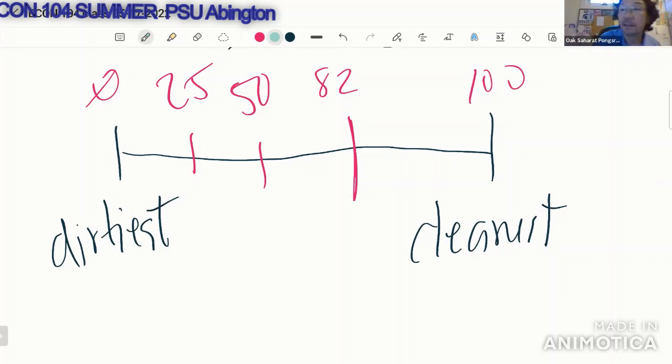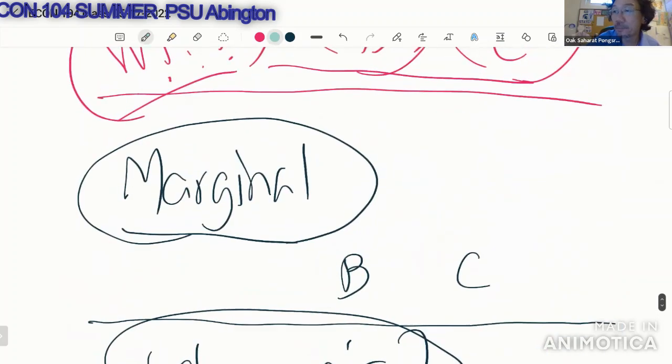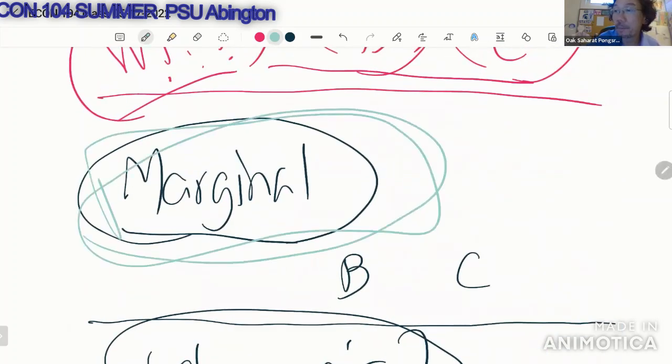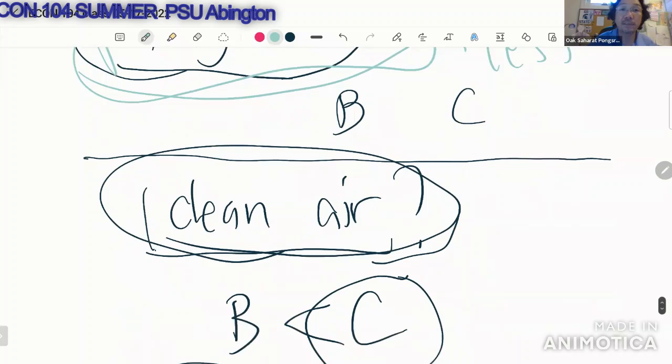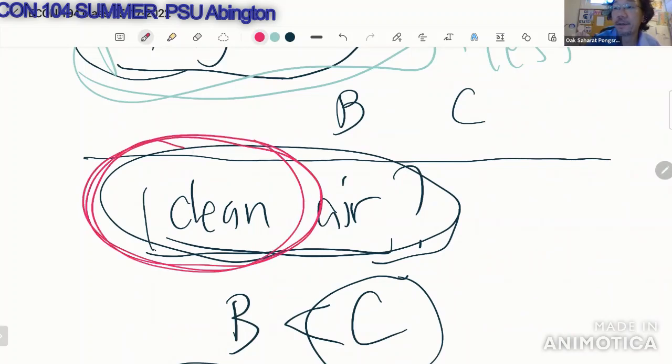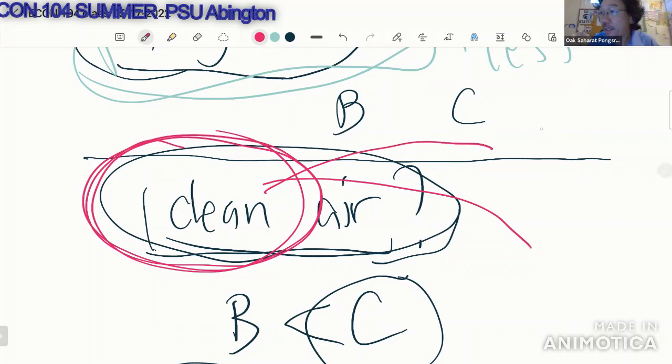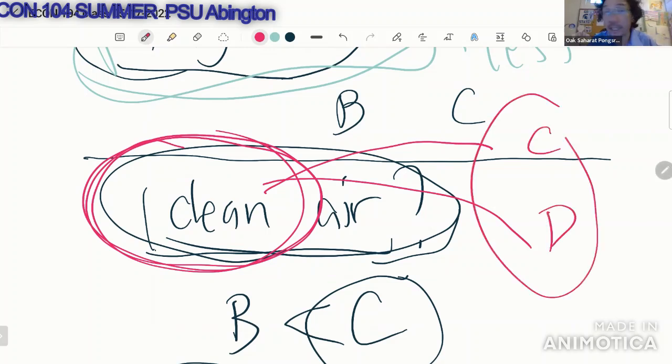Marginal thinking means a little bit more versus a little bit less. Not all or nothing. Now, let's investigate this term clean again. The term clean has an all or nothing aspect to it, because what is the only alternative to clean? Dirty, right? The air is either clean or dirty, and that's only two options. That is all versus nothing, right?